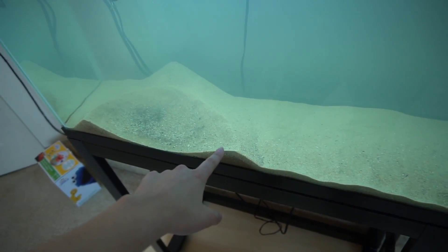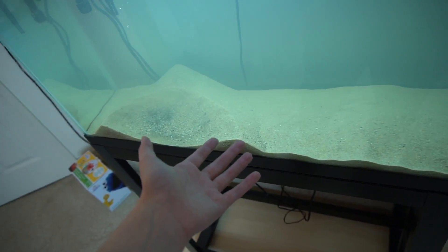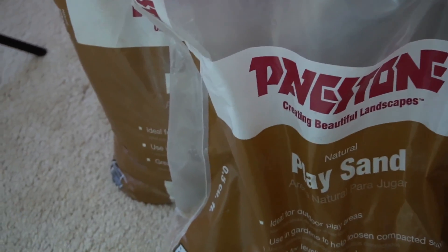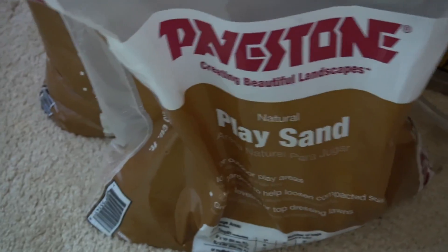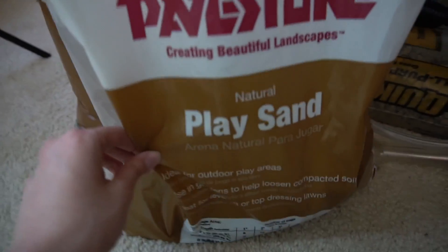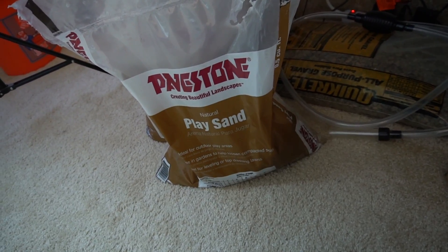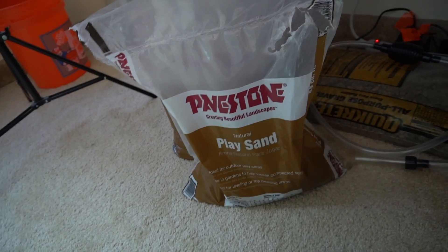Plants are coming really soon and obviously fish won't be coming for a couple of weeks. Just one last thing — this sand right here, I did a lot of research on it to figure out what sand I could use that wasn't aquarium sand, because that stuff costs a fortune. I just picked up this all-natural play sand from Home Depot. I think it was less than $5 a bag, which is perfect. And I only used — in this 29 gallon — I didn't even use the full bag. You don't want sand that is bleached or anything with chemicals in it. With the chemicals, it'll completely mess up your tank and could kill your fish. So you definitely don't want that. You want play sand or all-purpose sand that doesn't have chemicals in it.